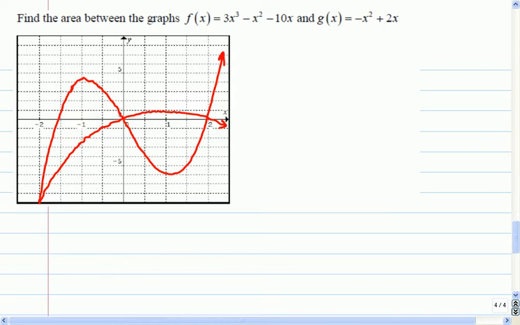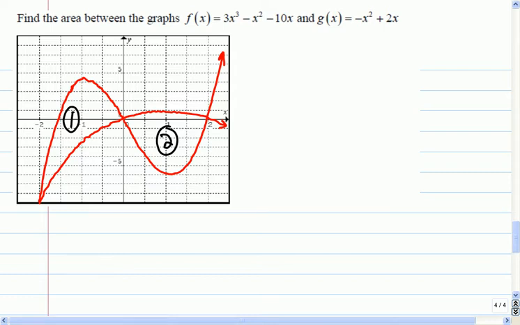Okay. So what you should notice in this picture is there are now two regions. So there's not only one place to look, there is another. So we're going to need two integrals to calculate the area between these curves. Before we can get these integrals set up, we need to know the bounds. So, it is possible to solve this one.